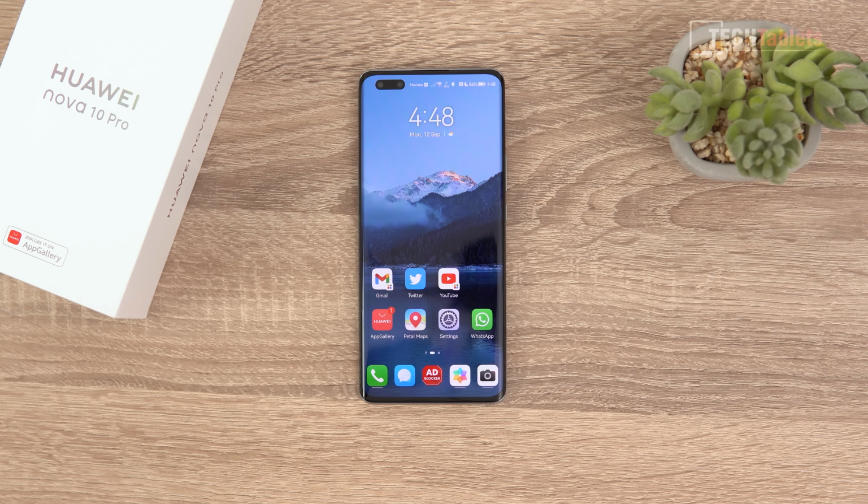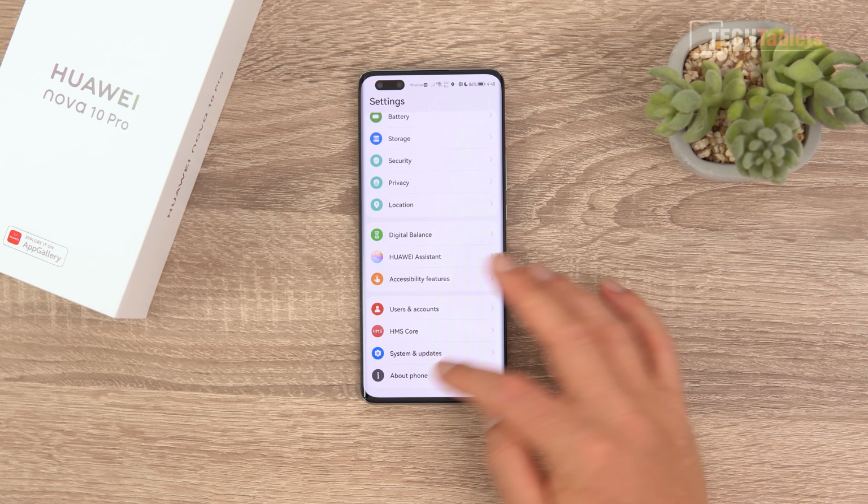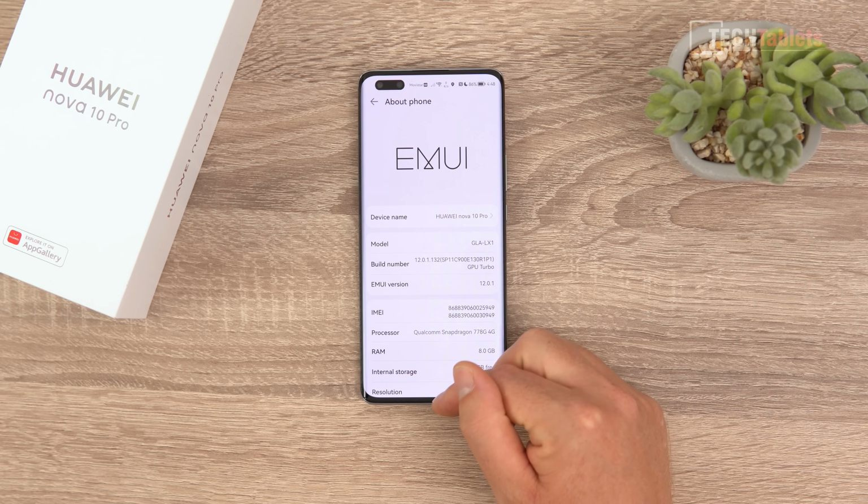The Nova 10 Pro is running EMUI. Now it is version 12 that we do have. And you'll see here that I've got 8 GB of RAM, and it is, of course, the Snapdragon 778G that is powering this, and it's got the 4G modem only. So not the 5G version. We don't get 5G, unfortunately, with Huawei here with this.